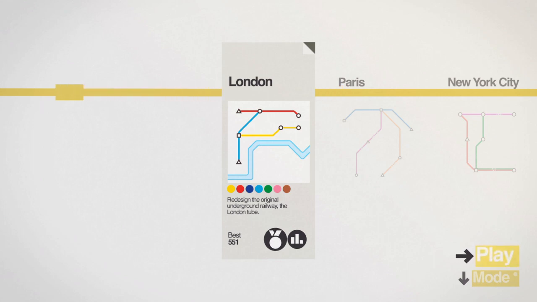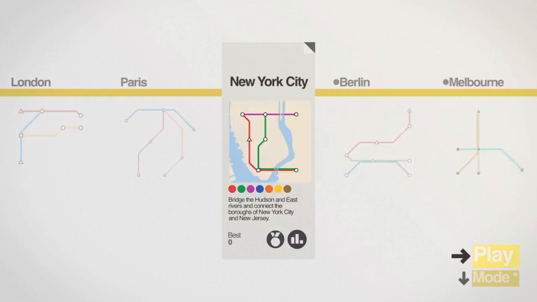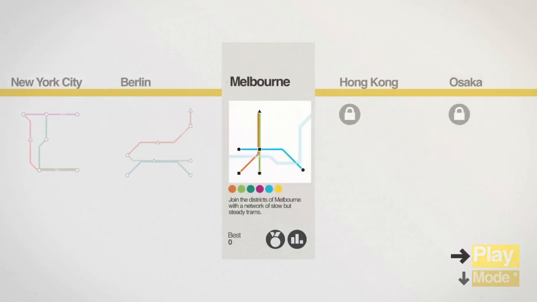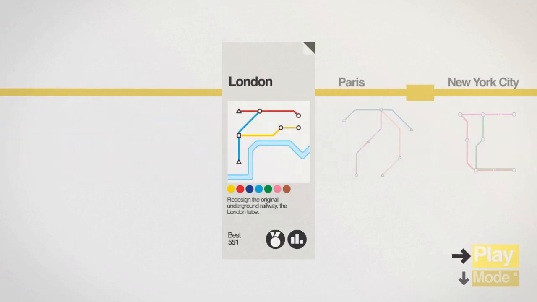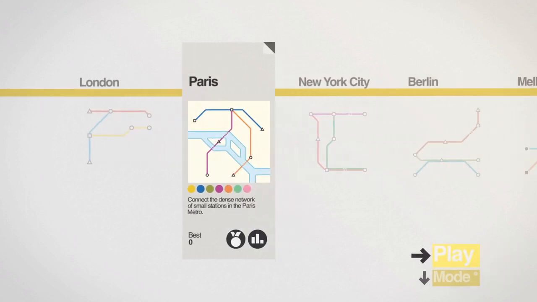If you're new to Mini Metro, which you may well be, you essentially are ushering traffic around, but the traffic gets bigger and bigger, and then at some point you'll have an overcrowded station and it'll be game over. And you're moving passengers from their symbol to the symbol that matches the station, essentially. So I've already done London, so let's dive into Paris and get that one up and running.